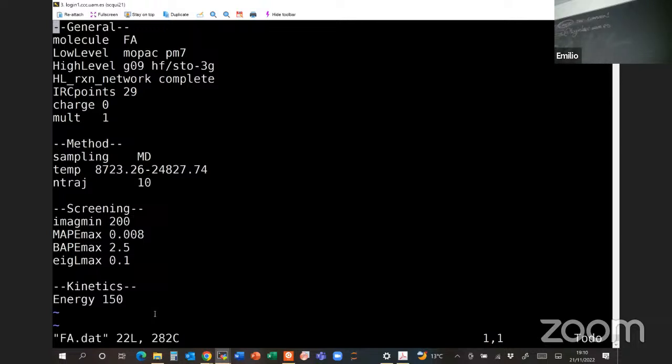This obviously depends on the system. I put here 29. And why 29 and not 30? Because, and this is something that could be changed in the future but hasn't been changed so far, for the computation of the IRC you compute the Hessian every 10 points. This is the reason for using 29, because at point 30 there is another calculation of the Hessian.